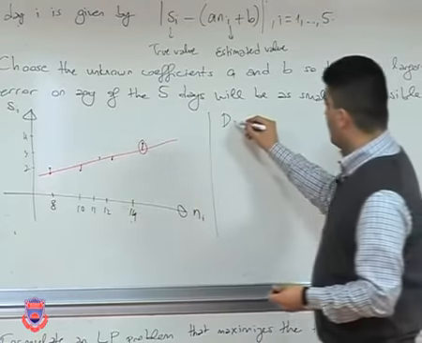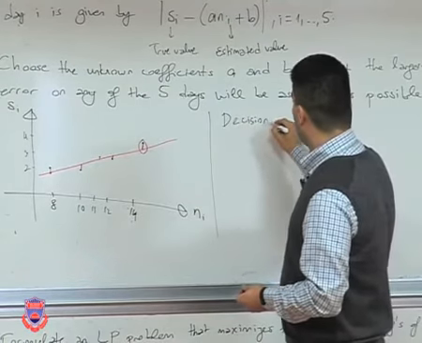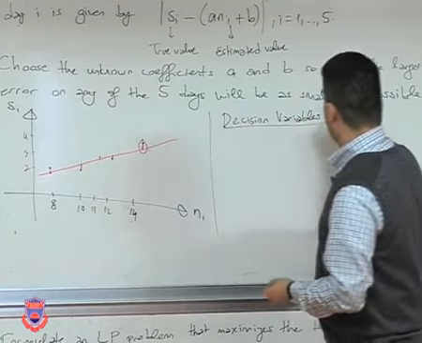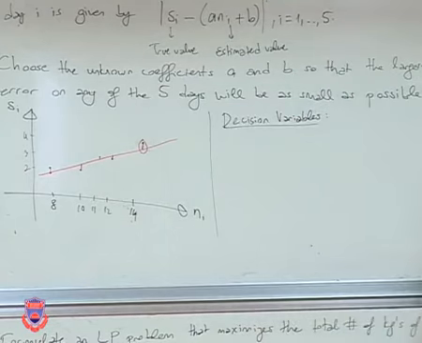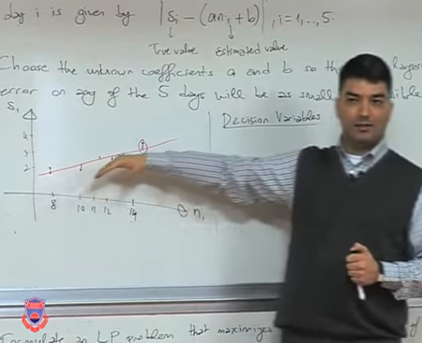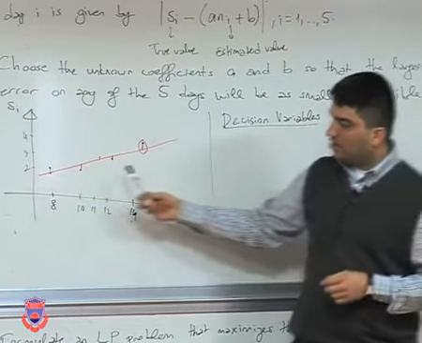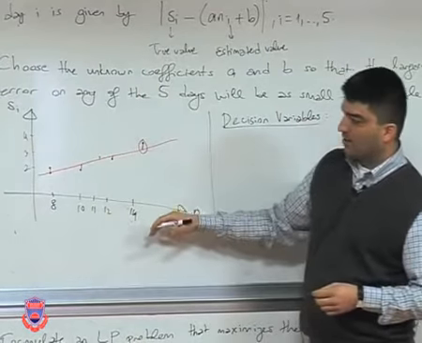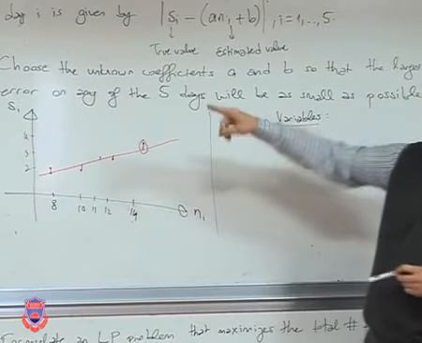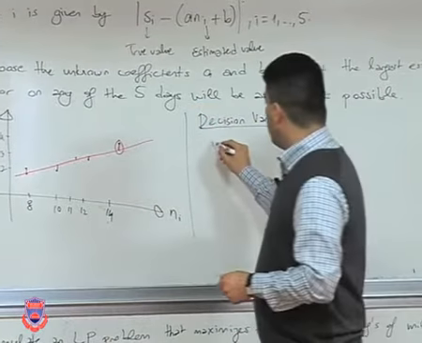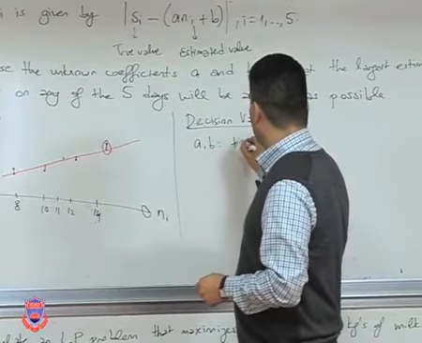So what are the decision variables? What am I deciding here? What can I control? Well, I can control how I'm going to pick my red line, and that, in turn, is controlled by A and B. I have no control over stock prices. I have no control over the number of beverages. The only control I have is over A and B. So as a result, A and B are the unknown coefficients.